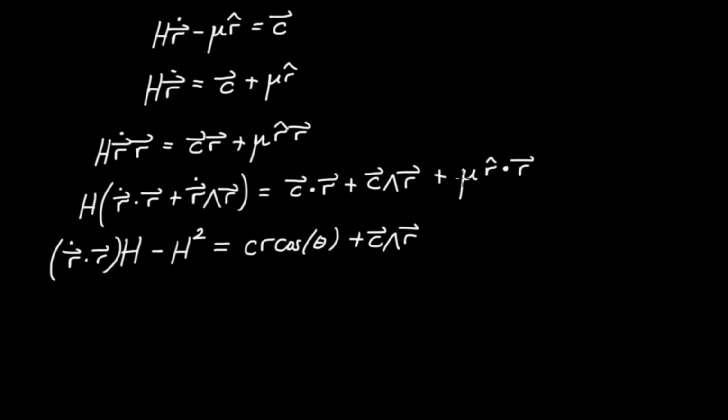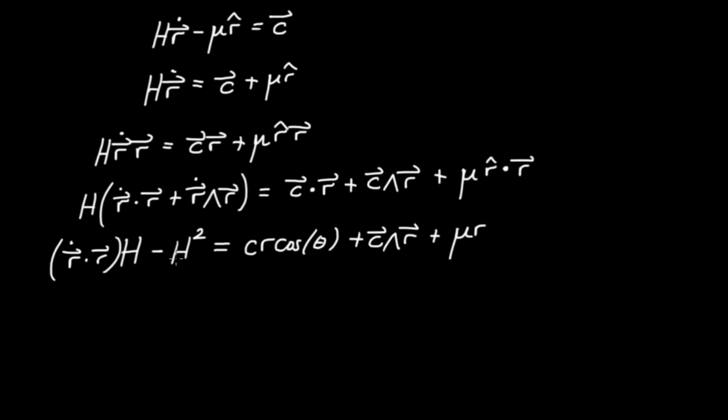And then finally I have this last scalar quantity. This is going to be plus mu. And then I do the dot product. It's going to be the magnitude of that vector, which is 1, times the magnitude of this vector, which is r, times the cosine of the angle between them. The angle between these two vectors is 0, so the cosine of 0 is just 1. So I'm left with mu times r, just another scalar quantity here.